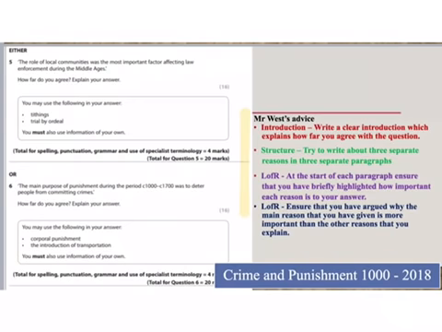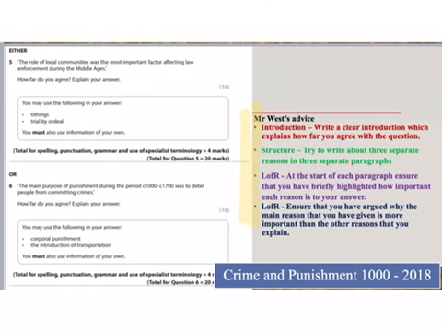Now, what I would do with this as well, because you have completed a number of essay questions throughout the year, I'd also have a look at the advice and targets you've been given. Get your book out, and have a look through your assessment book and write any other targets, any other bits of advice you've been given throughout the course on this, okay, and put those in. But those are just general things that you should try and do, okay? So as I say, we've done most work on essays, so we've spent the least time on this video talking about it. But obviously have a look at those.